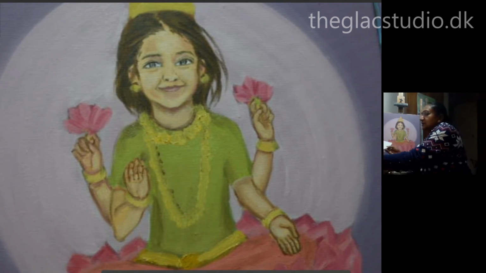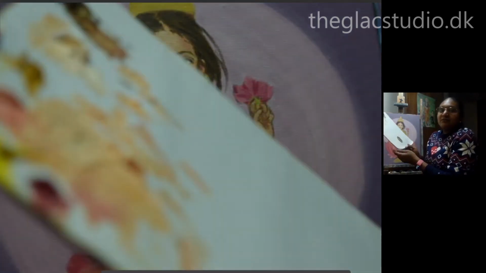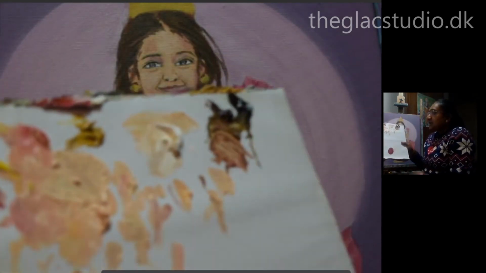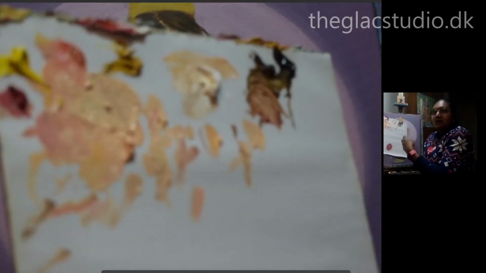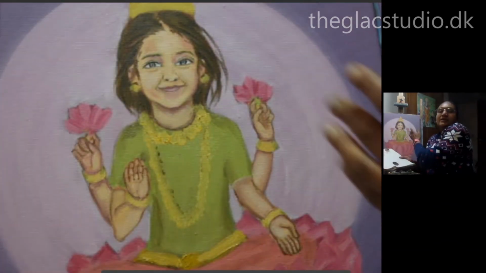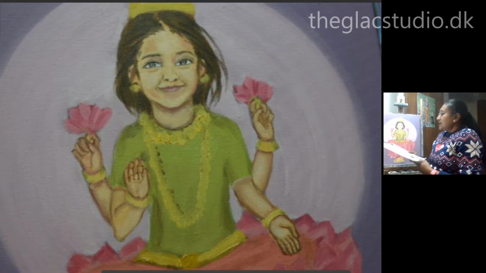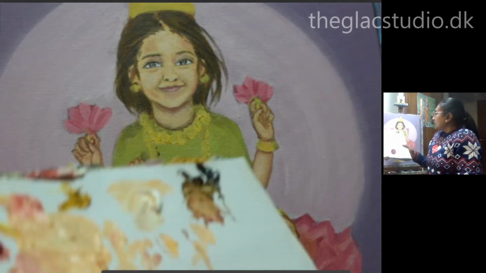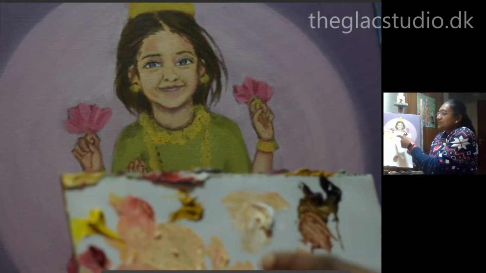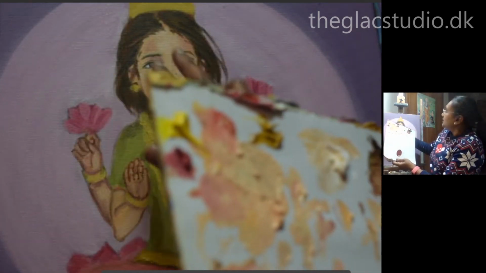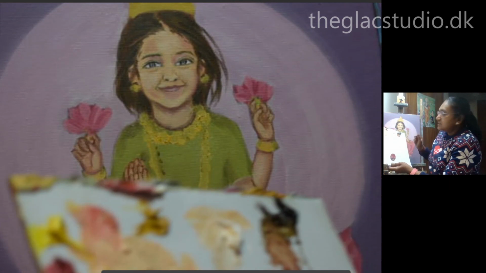I think the camera functioned well when I was showing this palette and the colors that I mixed. It was good, but the application wasn't showing very fine. What exactly I did was to take the lightest of the tonalities and start applying it in the sections where the light is.